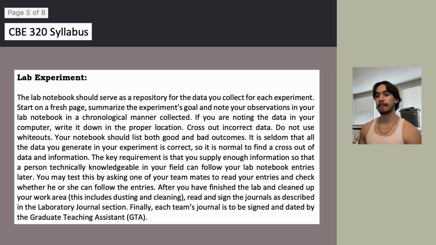You should test this by asking one of your teammates to read your entries and check whether he or she follows the entries. After you have finished the lab and cleaned up your work area, this includes dusting and cleaning, read and sign the journals as described in the laboratory journal section. Finally, each team's journal is to be signed and dated by the graduate teaching assistant.